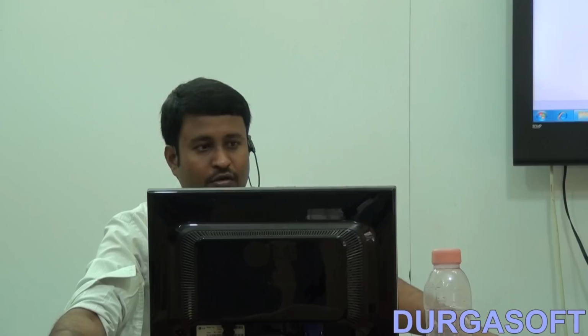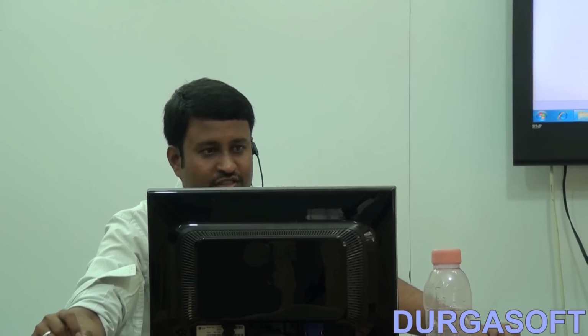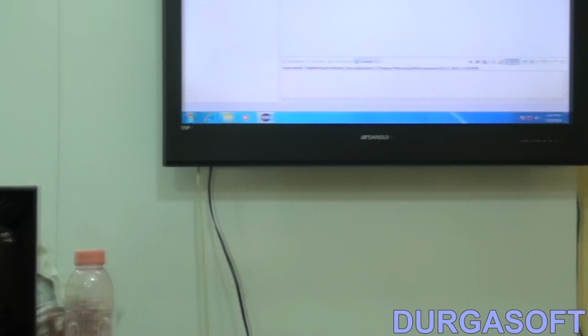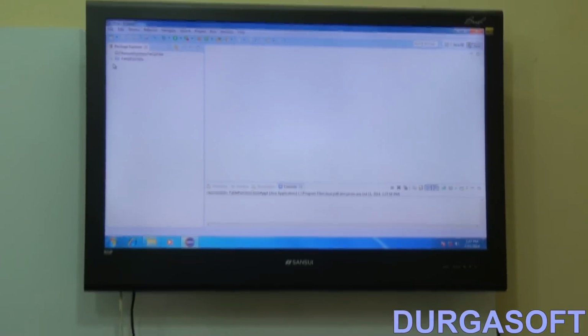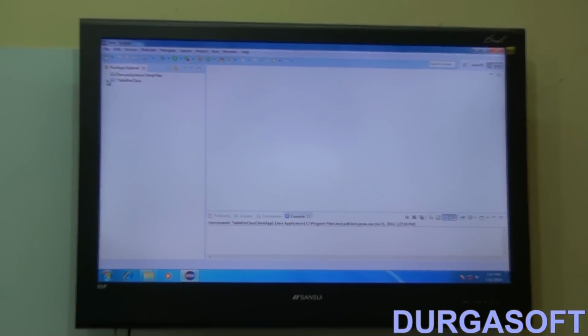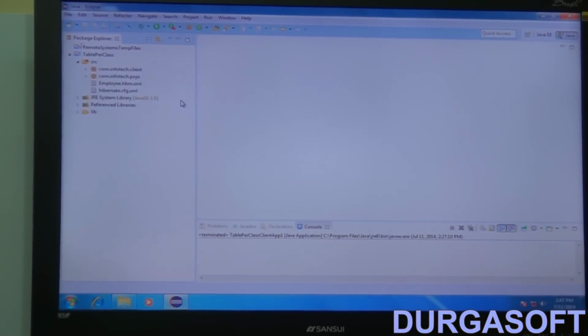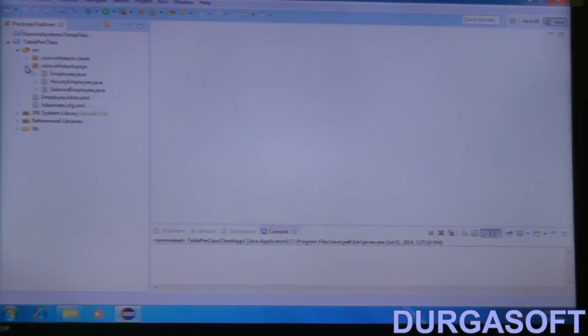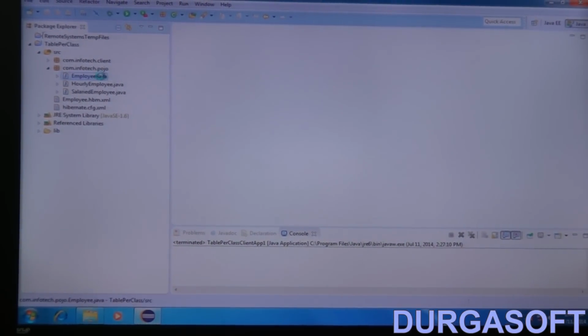Now we will see how this table for class hierarchy works programmatically. I wrote one project called table for class. Here I wrote one parent class, Employee.java.